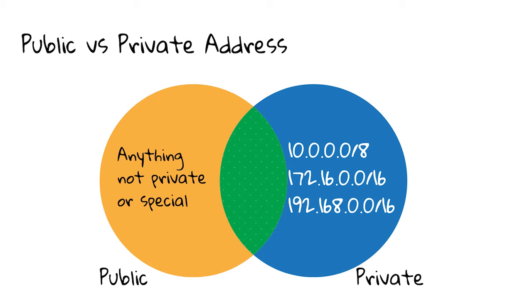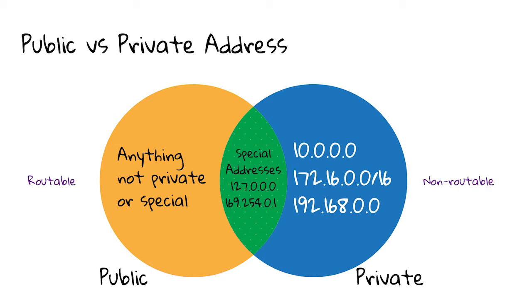If you look at the IP address on your computer that I asked you to write down earlier, you'll notice that it falls into one of these three categories. But when you look at your public IP address that you got from Google, you'll notice that it doesn't belong to any of these ranges. Mine was 42.241.239.1. The IP address on your computer is a private address and is not routable on the internet.